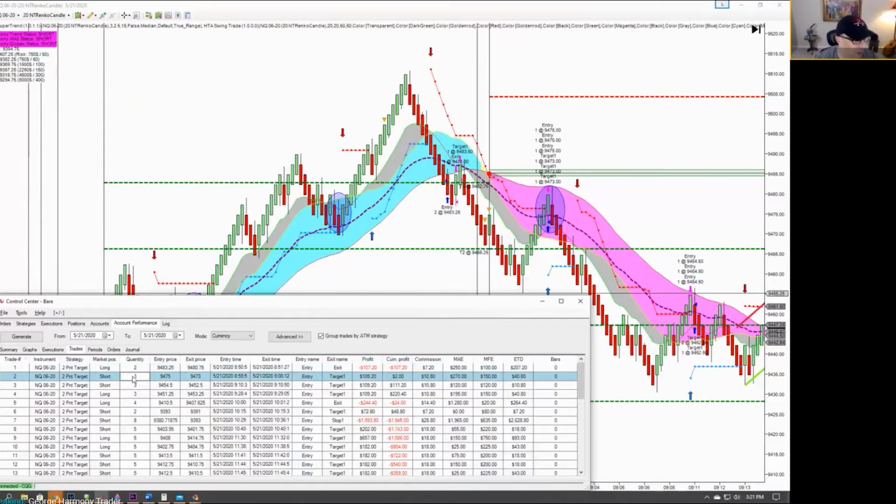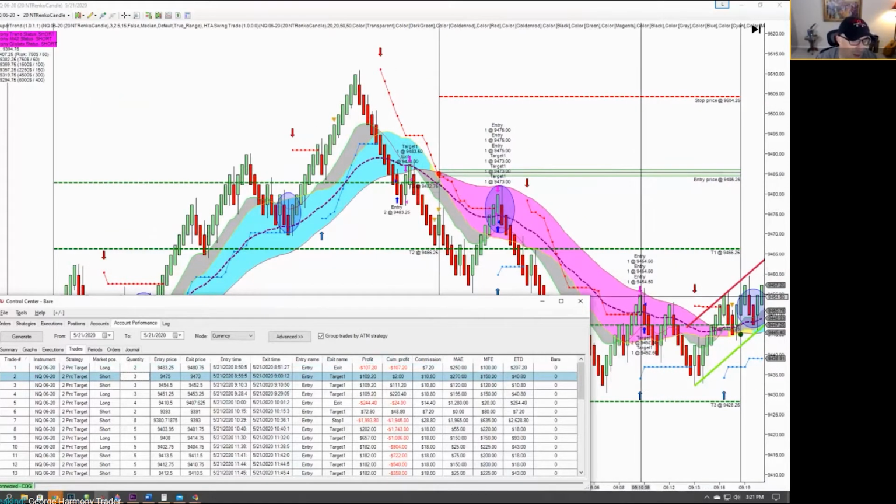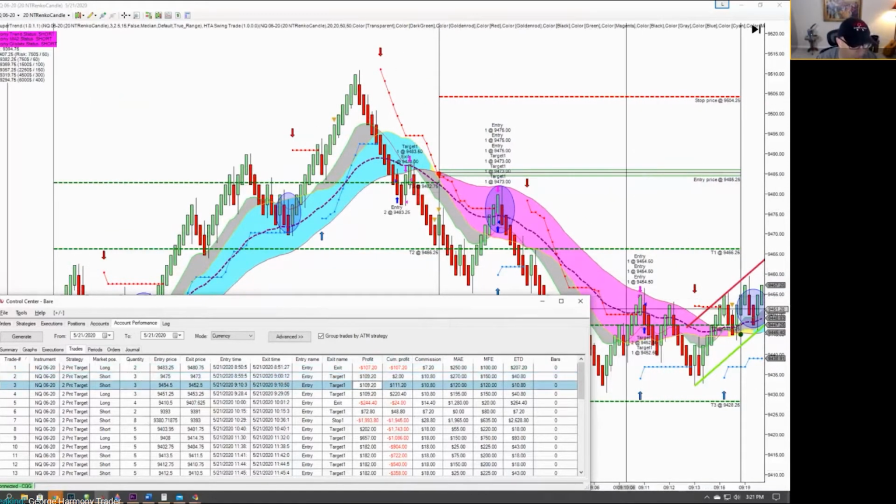So I got into 3 contracts there, in and out, in the noise, and the noise happened at the middle of the range where this dotted line is. This is where you find a lot of the inception trades, a lot of the railroad trades, and a lot of the structure where the market is not certain. That's where these trades really work best. So 109 on that trade, and I did the same thing a little later, 3 contracts for 109.